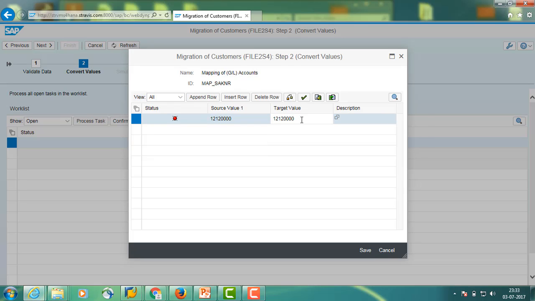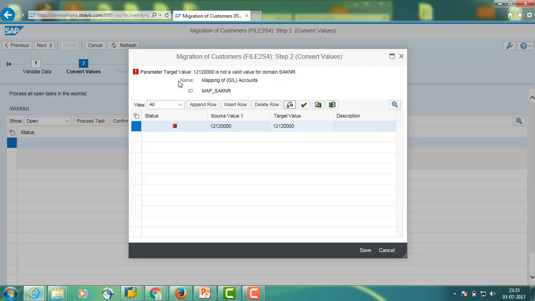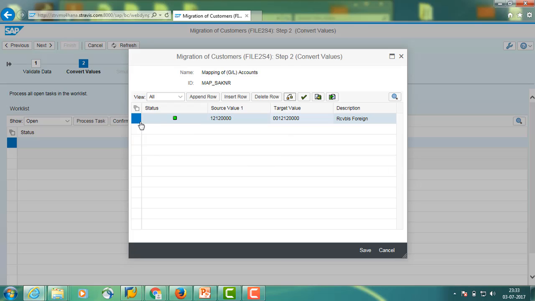For example, if you don't give it in SAP internal format and you just check this GL account, the system will throw an error saying that GL does not exist. Let me give the GL in internal format and let me just check. Yes, so now the status has turned to green. I'm saving this GL.